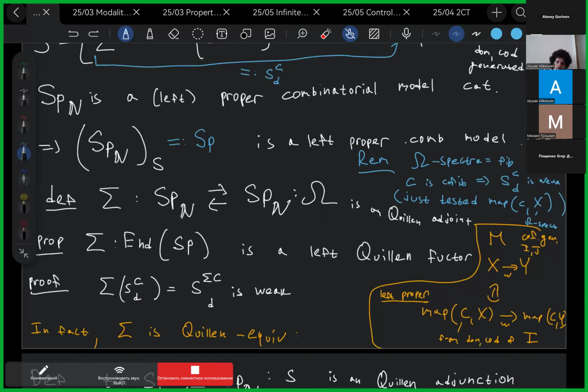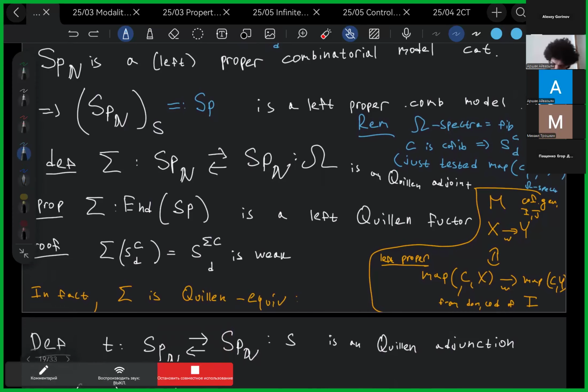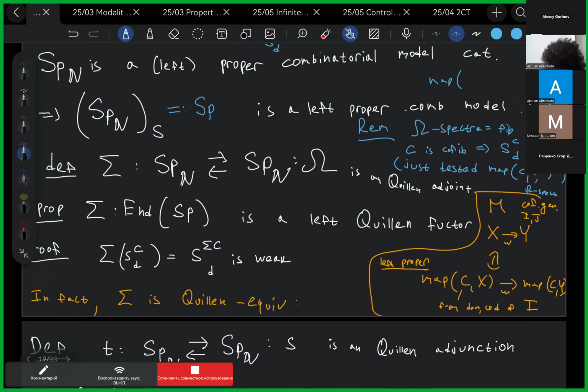It can seem like a strange or small condition, since you only demand it on the localization, the homotopy category. But we often want to talk about derived mapping spaces, which are not just sets of maps but simplicial sets, the homotopy types of maps. You can wonder whether it is true that for a model category a Quillen equivalence gives this. It is true, because by definition we demand this only on pi-zero of the derived mapping spaces, only on maps in the homotopy category. But in reality, of course, we want something like this, and this is true.